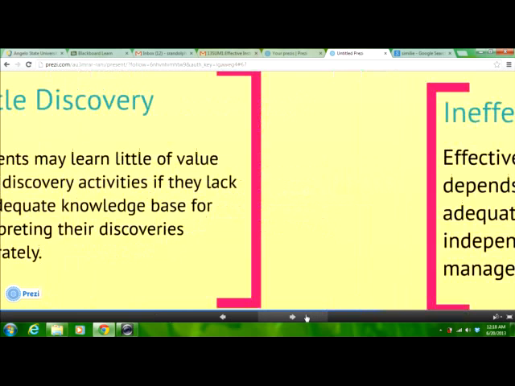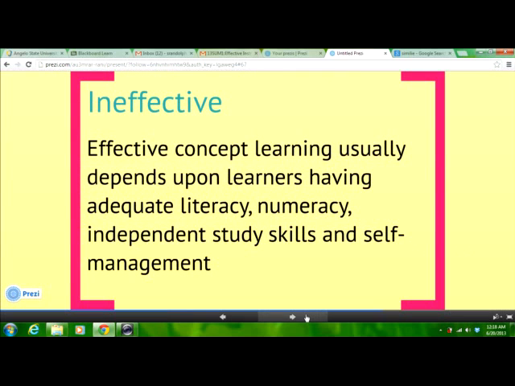The next reason is that sometimes it can be ineffective. Like I talked about, those other two cons can make this drill a little bit ineffective, because once again, it depends on the class and how they're working together and how they're feeding off each other. I saw one of the teachers that I observed do this sort of thing, and the class just sat there silent because none of them knew of any of their own examples. And ultimately, if the class isn't getting anything out of it, then it's really ineffective.